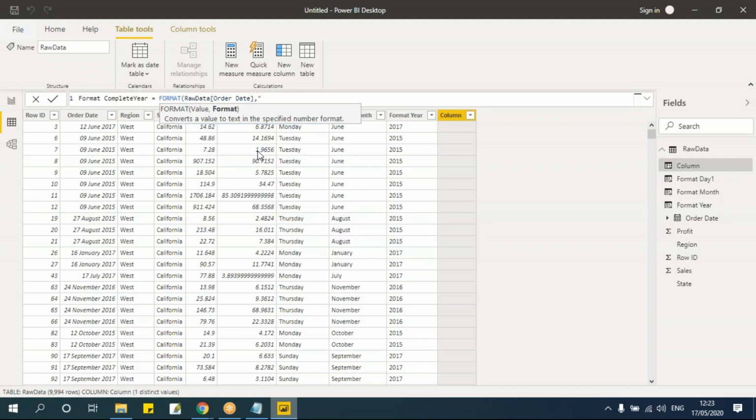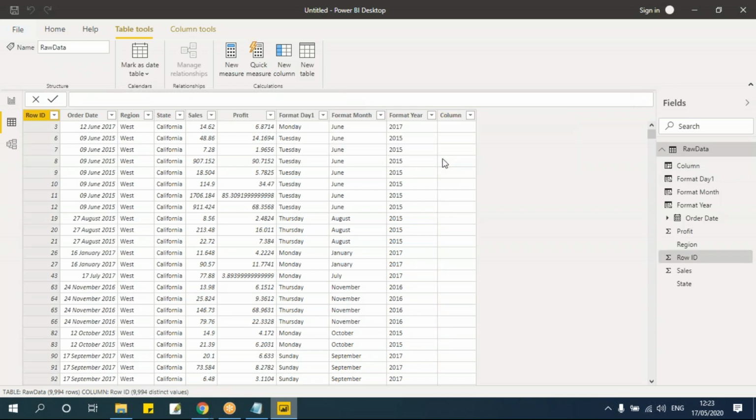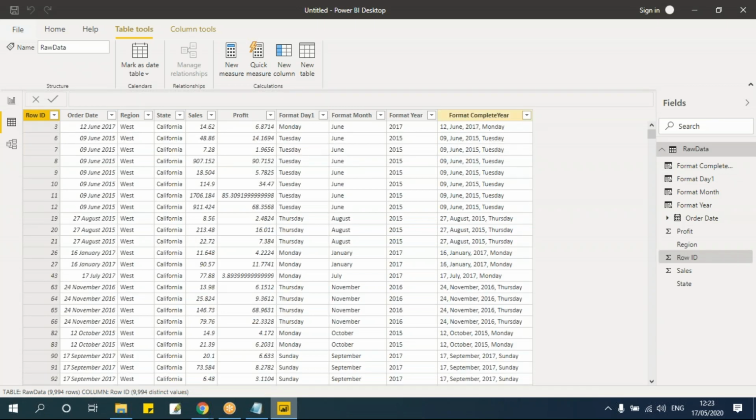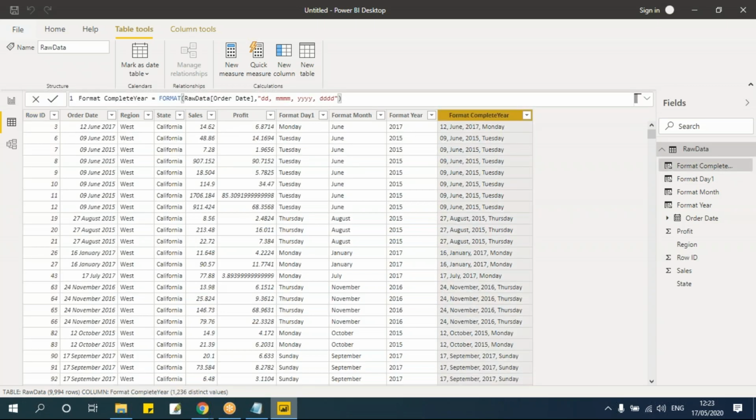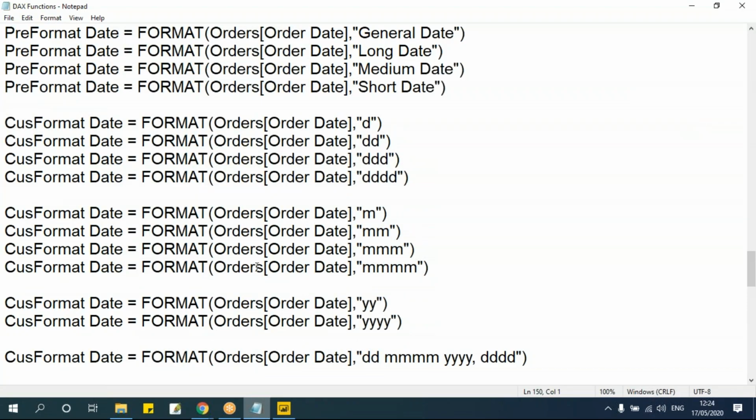So I can take the format however I need. Say DD, MMM, YYYY, comma. Then again I can use 4 Ds. Say enter. So I'll get the format that I have mentioned here. So I can change the format of a date or values or numbers by using these custom formats.